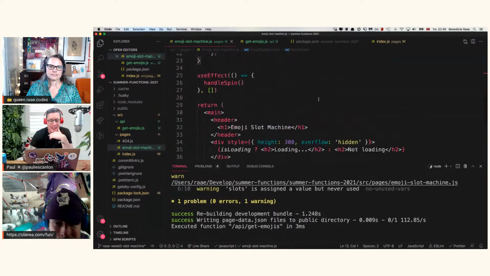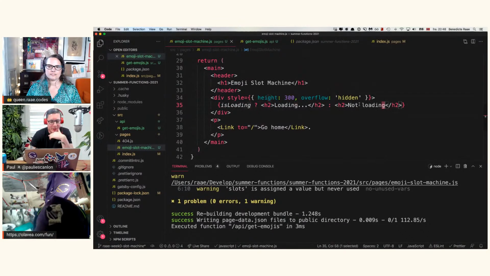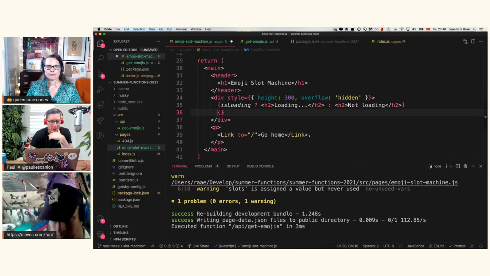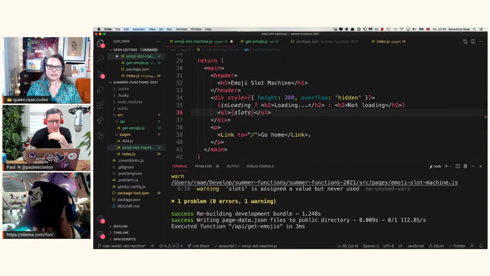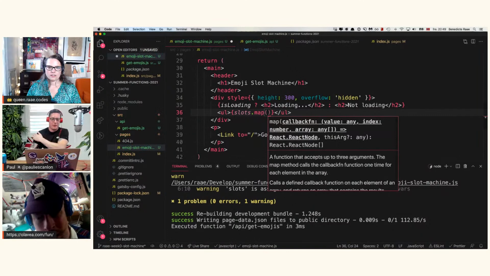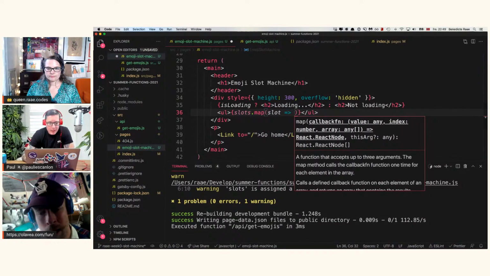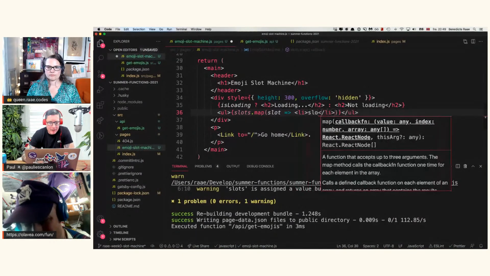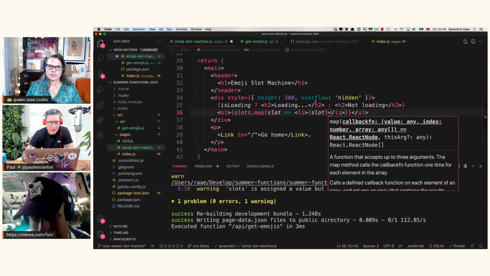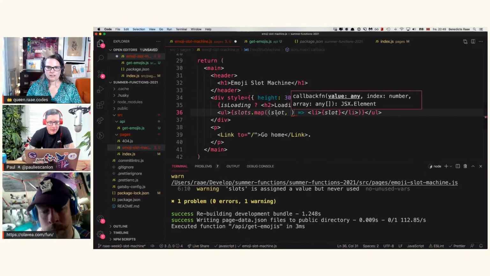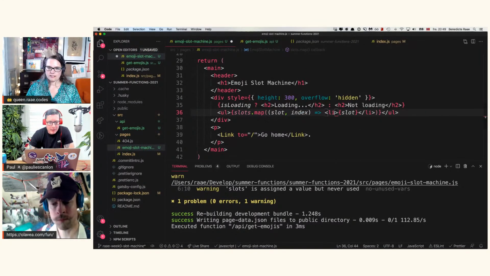Right. So now we can actually display our slots response. So probably underneath that isLoading stuff, still inside the div though, we create a UL, an unordered list. Sorry, your screen's delayed. Yep, UL. Then you want to take the slots out. So it'll be slots.map. And it could be slot, and we're probably going to need an index to apply to the key. Oh yeah, I always forget that. Slot, index. And then a key, and then index.